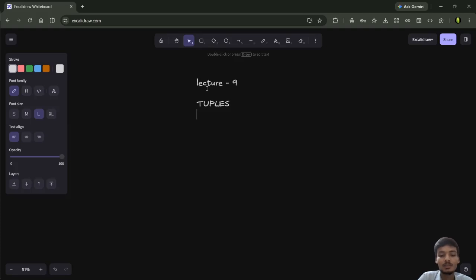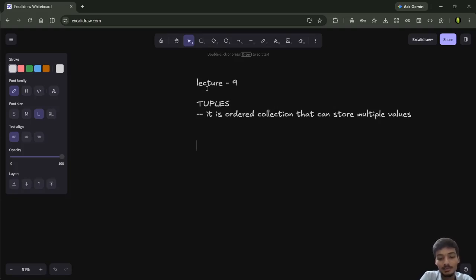So for the definition, what is a tuple? It is an ordered collection that can store multiple values. Tuples are immutable.